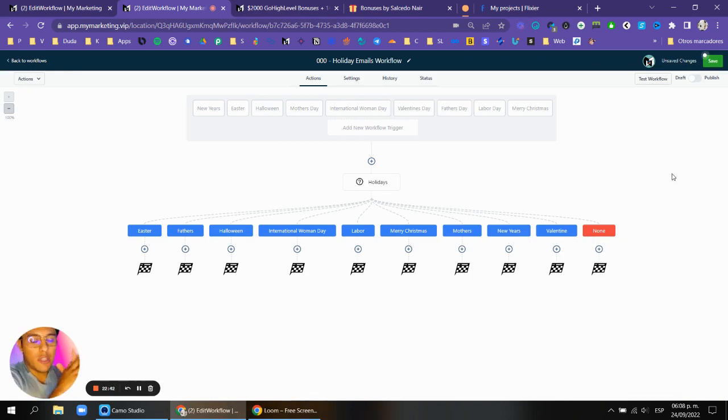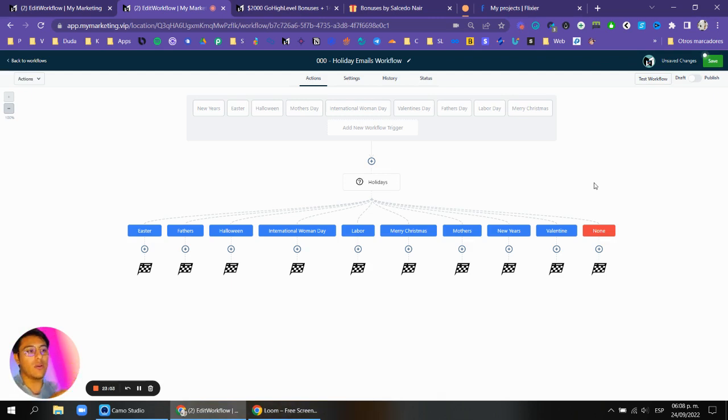And well, I'm not saying you should do these holiday emails, SMS, and create those Canva templates. But it's always good to have a reason to do an offer.